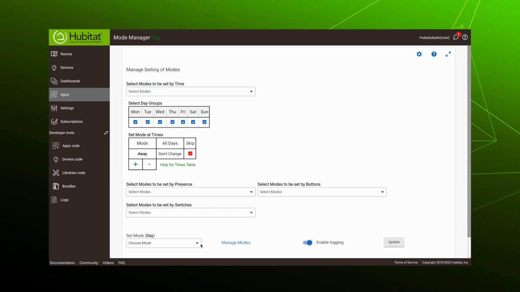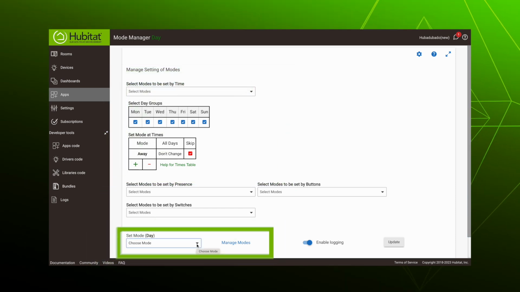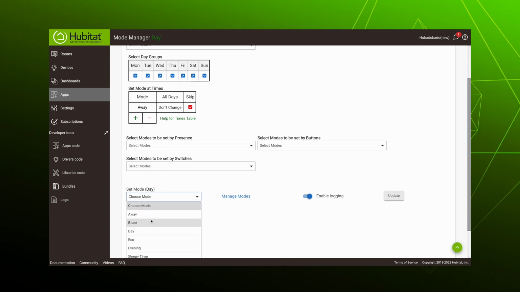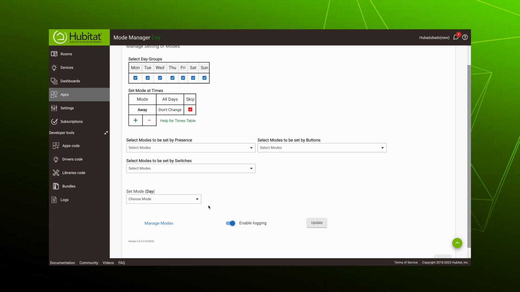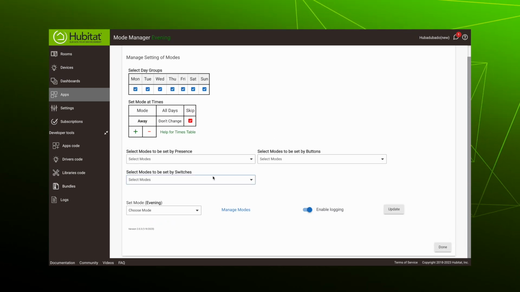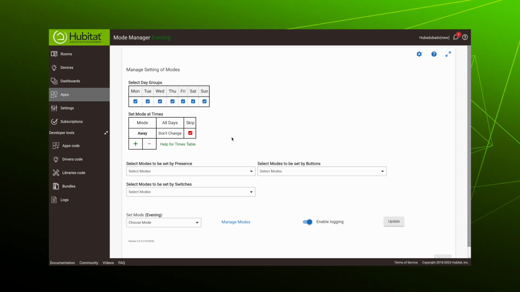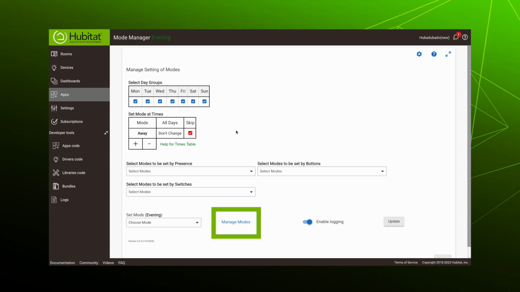Before we get down to the nitty-gritty, notice these 2 links here. With this drop-down menu, you can manually set the mode just like we did in the settings. You see in the parentheses the current mode is day, but you'll see that change to whatever mode I set here. If I decide I want to add or delete any modes, I can just click this link right here, which takes me back to the mode settings that we showed earlier.